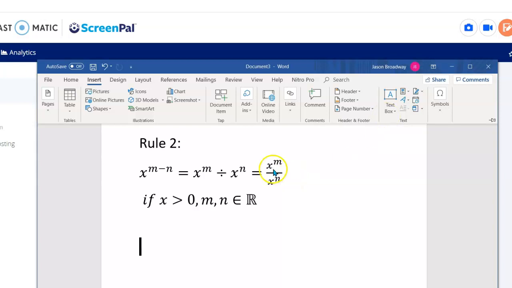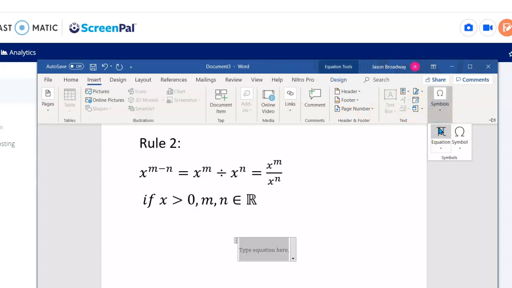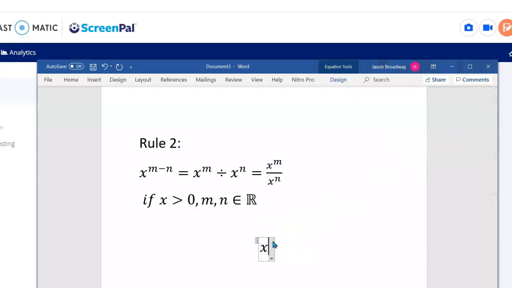But you could look at this as x to the m times 1 over x to the n, but let's not get too theoretical. Now, let me just use an example. If I have x to the power of 11 times x to the power of, well, no, let me do divide. I'm doing this rule now. So divided by x to the power of 8.